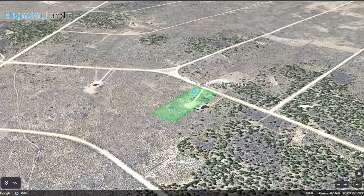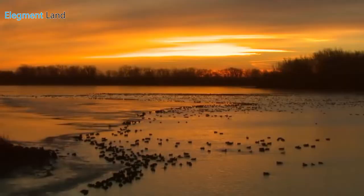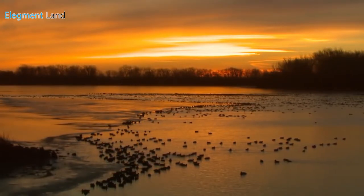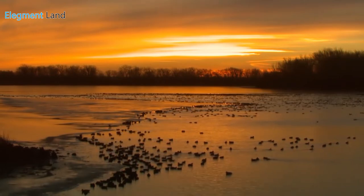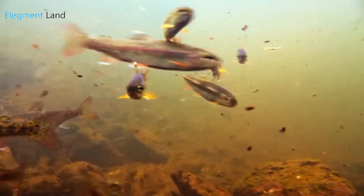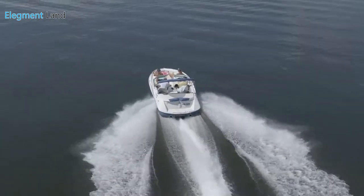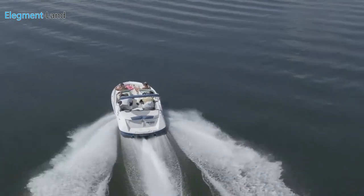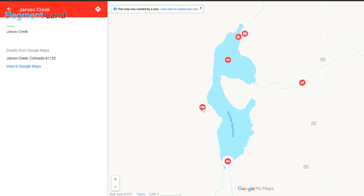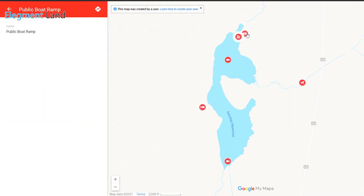Now let's check out why so many people are flocking to the San Luis Valley. Only 15 minutes from the property you'll find Sanchez Reservoir, a 1,400 acre lake in the San Luis Valley. This fishing destination is popular with fishermen looking to nab walleye, carp, channel catfish, northern pike, and more. Motorized and non-motorized boats are allowed on the lake for fishing, and they have a boat ramp and bathrooms near the parking area. On our parks and recreation map on the listing on our website, you can see all the important destinations listed like the entrance to the park, the lake house, the bathrooms, parking, and boat launch.